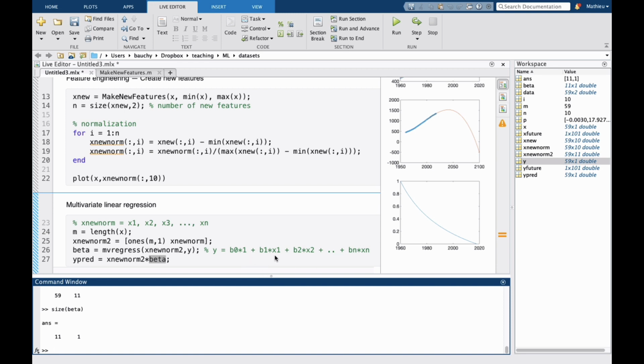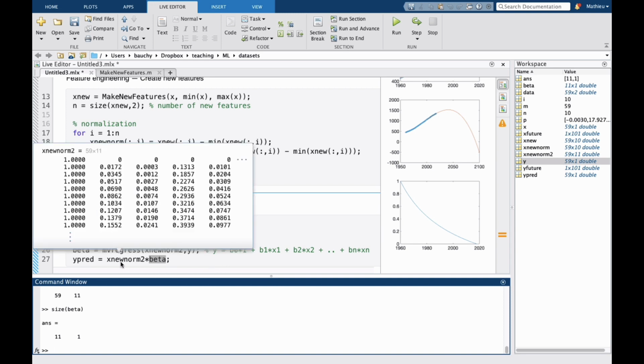Remember that those features x1, x2, x3 are some mathematical transformation of the year. This is the exponential of the year. This is the square of the year. This is the square root of the year. So those features are going to change for each of the 59 years that we have.